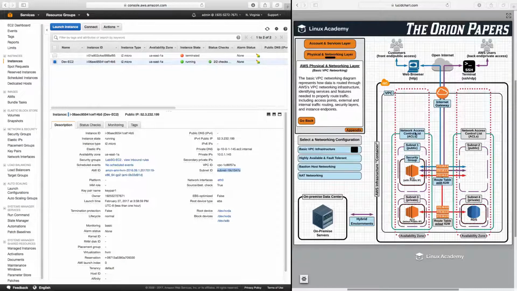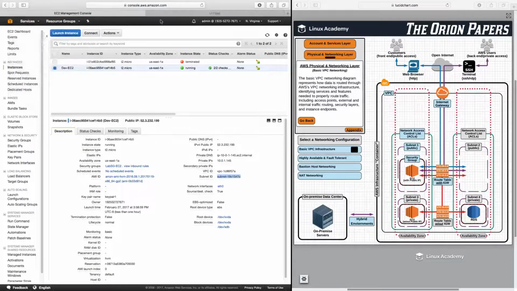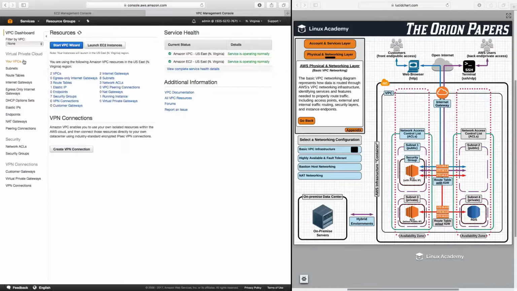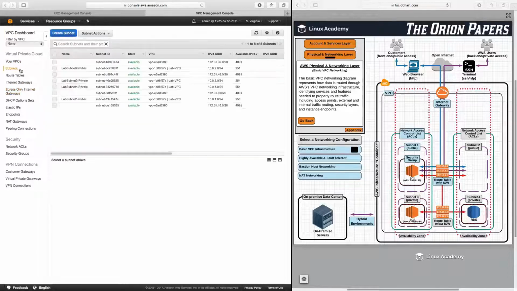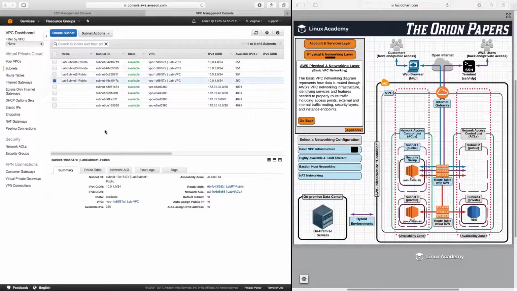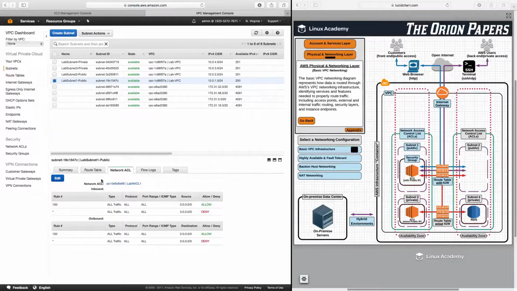It is also protected by a network access control list, which we can't see here, but if I open up a new tab here and go to the VPC section, go to subnets, we know that it's currently lab subnet 1-public due to the subnet ID, which is 547C. We see here 547C. And then if we click on that, we know that the network access control list for that has these following rules, and it is the lab network access control list 1. So we can then see the rules for the network access control list.